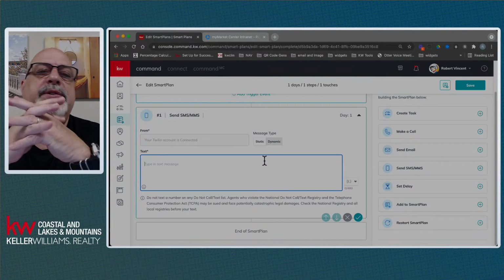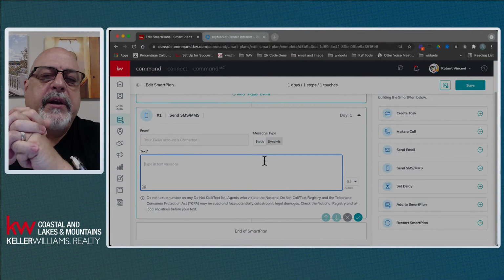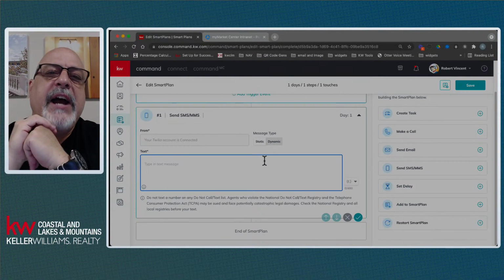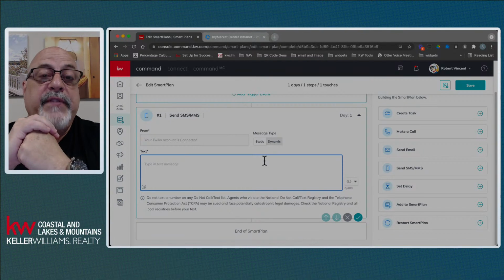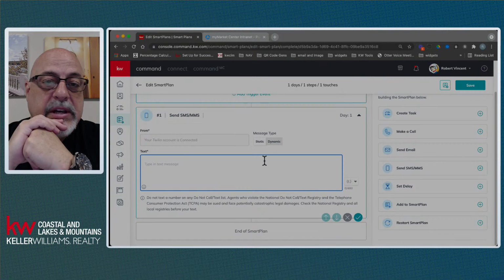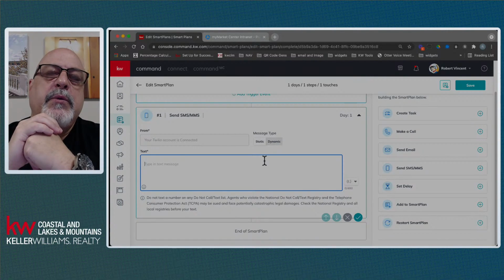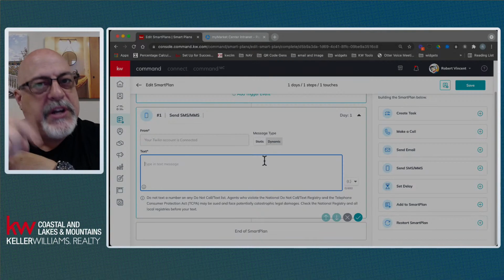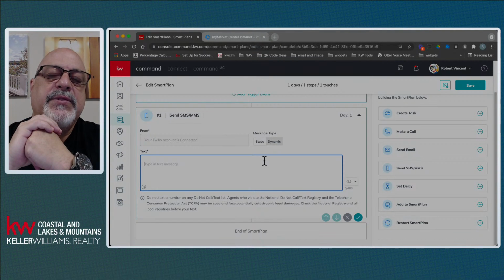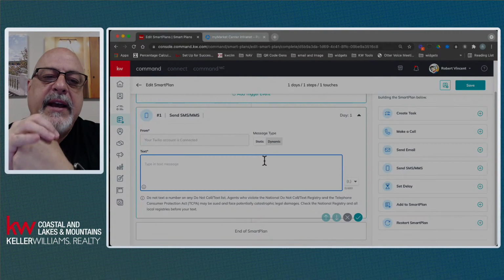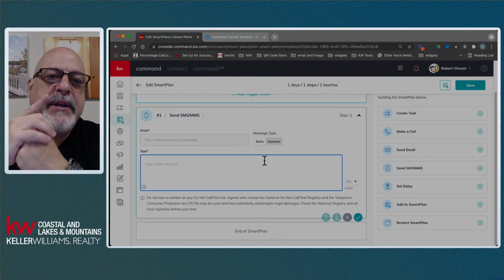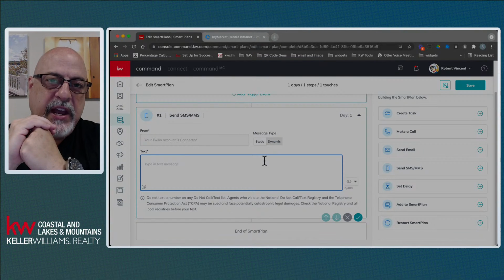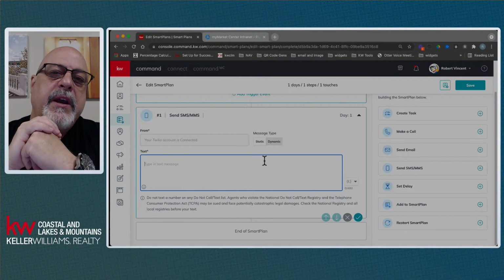What this comes down to is, what is a smart plan doing? If you're using a smart plan to reach out multiple times, multiple touches to your contact, then you could effectively add multiple SMSs. And you could also set them up so that the repeat smart plan would restart the smart plan after a certain amount of days. The problem comes in if the SMS message in the original smart plan has not changed. When the system repeats the smart plan, they're going to see the exact same SMS message that you place in here. And that can be repetitive, and it can also feel a little bit mechanical.